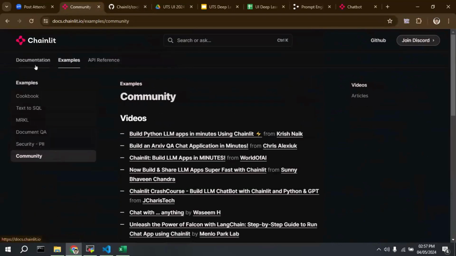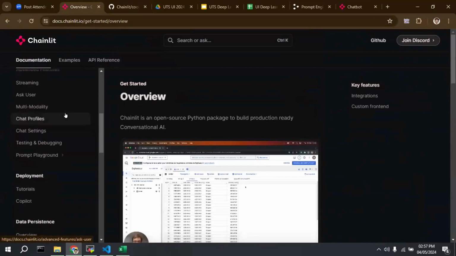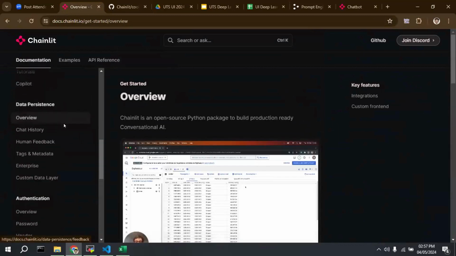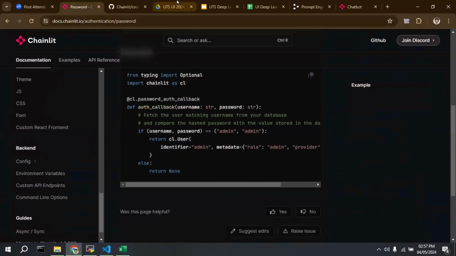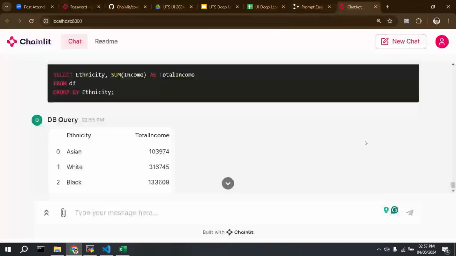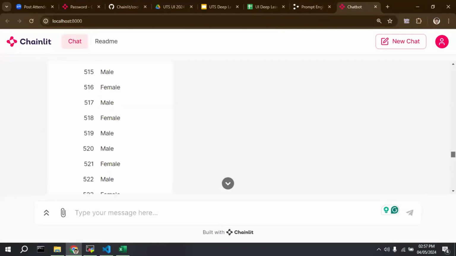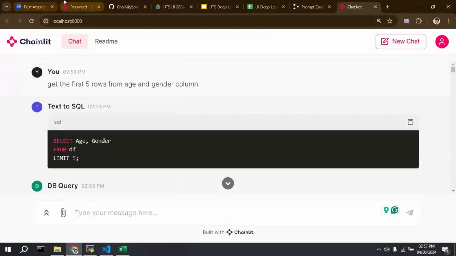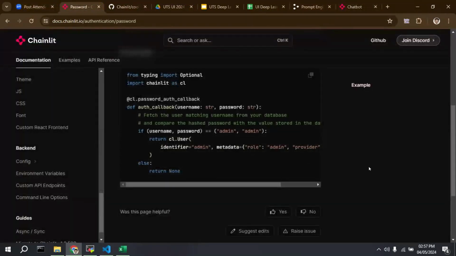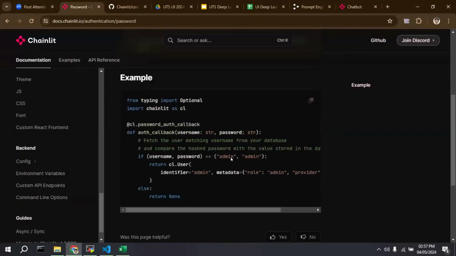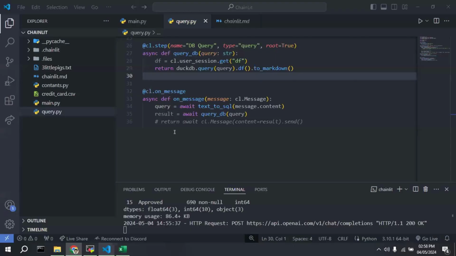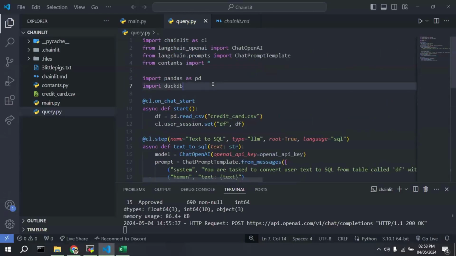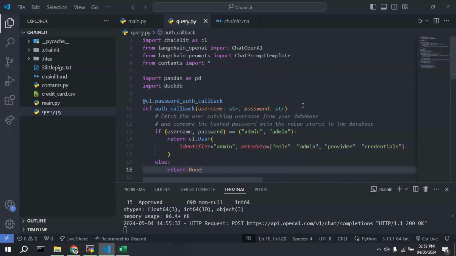They also have some features like authentication. If you want your chatbot to be password protected, you can just type in this part of the code, and it will make it require a password.